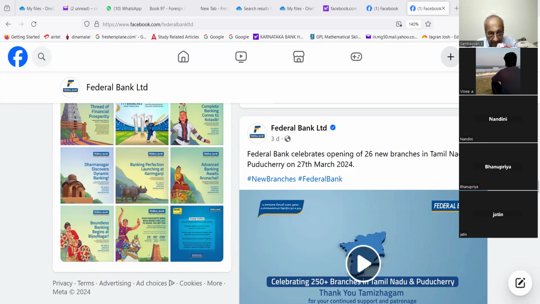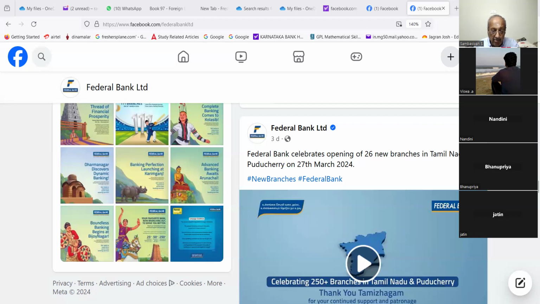Bank assurance refers to the distribution of insurance products and insurance policies of insurance companies, which may be life policies or non-life policies like home insurance, car insurance, medi policies, and others, by banks as corporate agents through their branches located in different parts of the country, by charging a fee. Yes, banks are doing this because they get commission. Now, Nandini, can you answer this one?